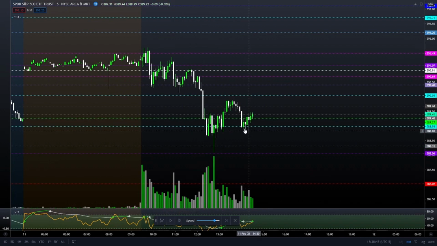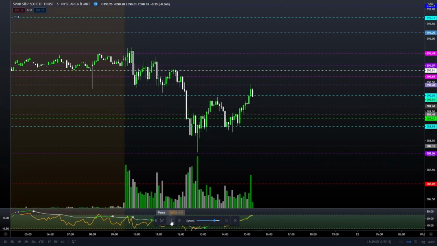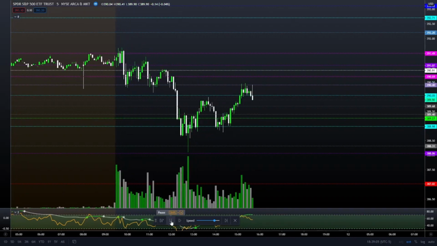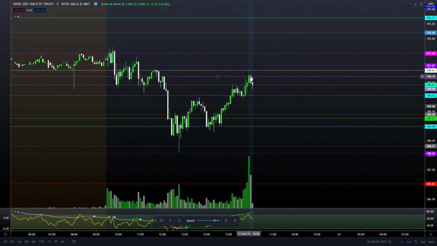Again, another big print below. This is where you have to have strong hands, be patient, and not get shook out on those types of things, because again, we're waiting for that confirmation that we've actually lost that support, which we still haven't lost. And now we start to make progress towards our price targets. We're now over PT1, and right there at the end of the day, we do hit our ultimate price target for the bounce trade on calls, again by basically reverse engineering the put plan for the day.